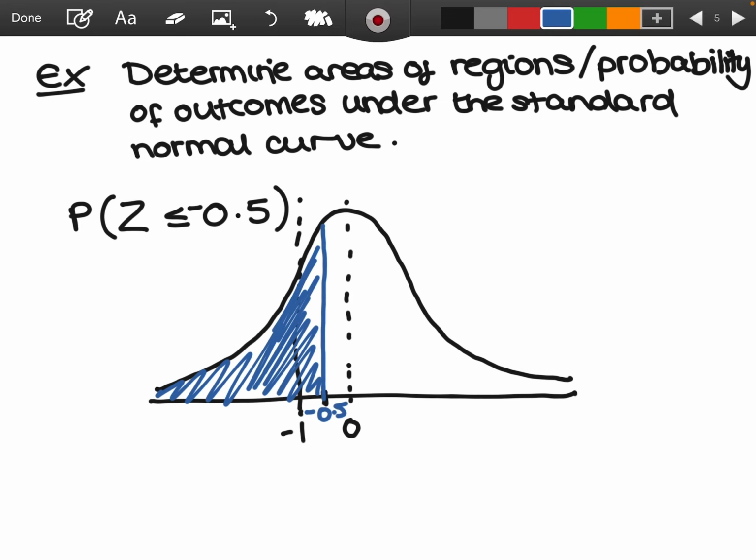Why are we using z? Just as a notational thing here, whenever we talk about the standard normal curve, so any data set that has a mean of 0, standard deviation of 1, we use z. So if you ever see them use the probability that z is less than, greater than, between two values, if you ever see z in one of these problems, automatically you should think of mean of 0, standard deviation of 1. If you see x, it means we're going to be using a different mean and different standard deviation.